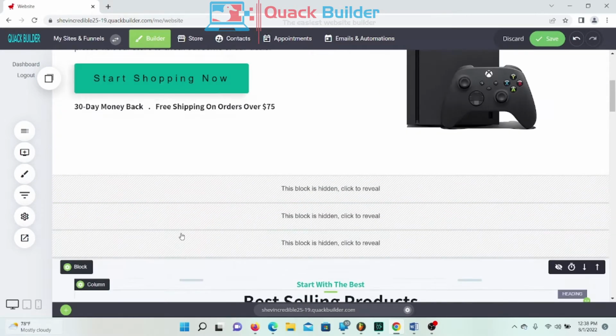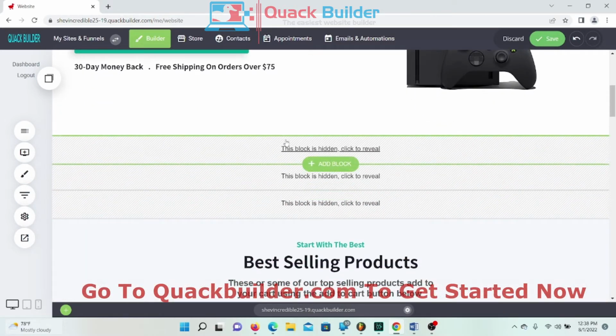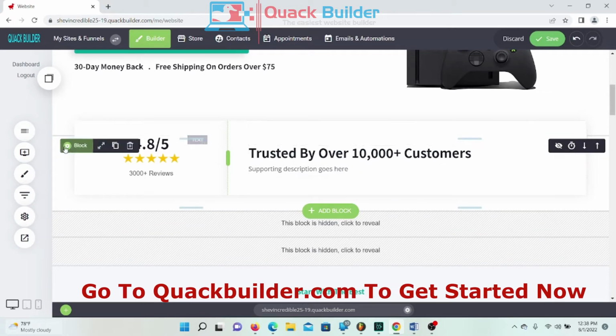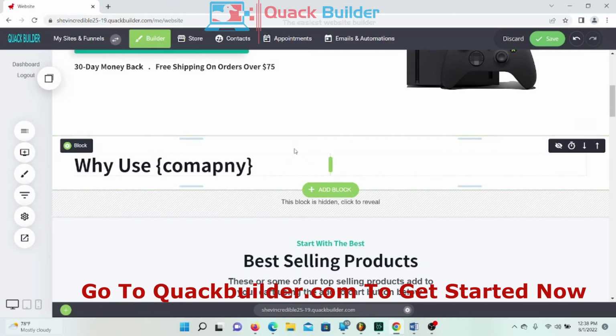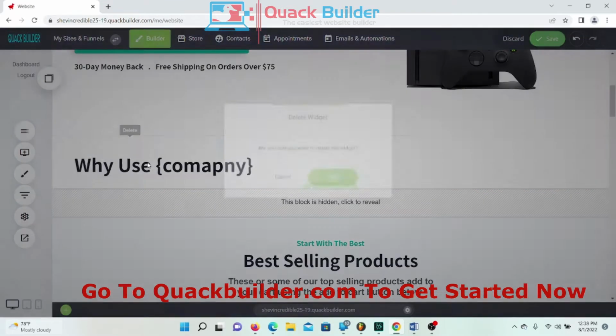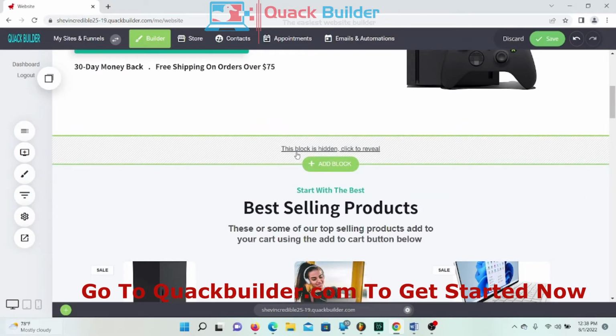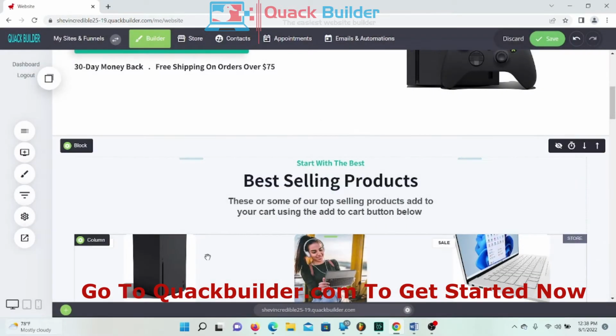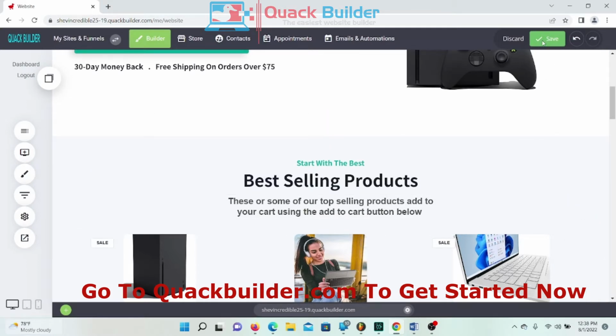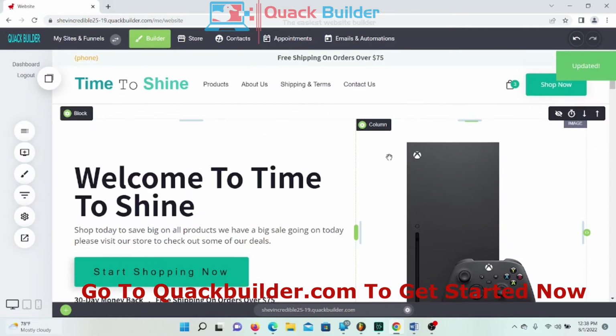Also basically what I'm going to do is just delete them because these are blocks that I'm not going to be using. Okay, so I'm just going to delete these, unhide, and I'm just going to delete that as well. Okay, and I'm just going to click save.